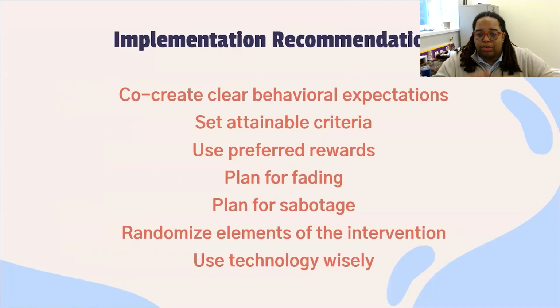So thinking about our group contingencies broadly and recommendations for how we implement them: again, co-creating our behavioral expectations, coming into the classroom and saying, how do we want to make some agreements about how we're going to treat each other in this space? What are the behaviors that we're all going to focus on and work on together? And making that be how we develop our interventions and the behaviors for our interventions. As I shared before with other types of interventions, set really attainable criteria in the beginning, making sure that we're building up that momentum so that they're experiencing success early on, and then moving forward from there. So, building up that behavioral momentum.